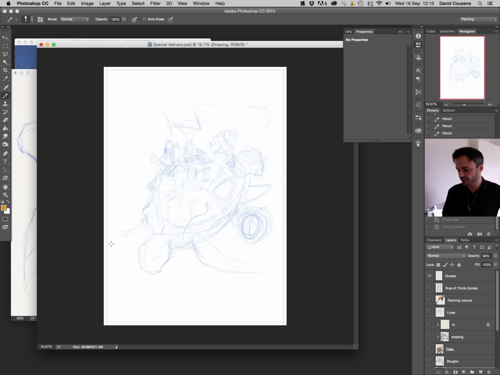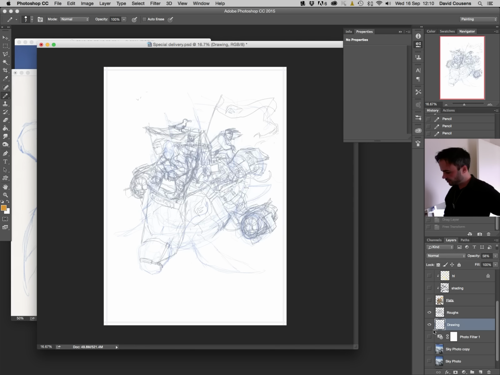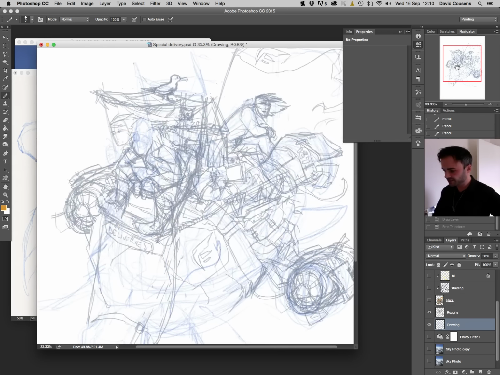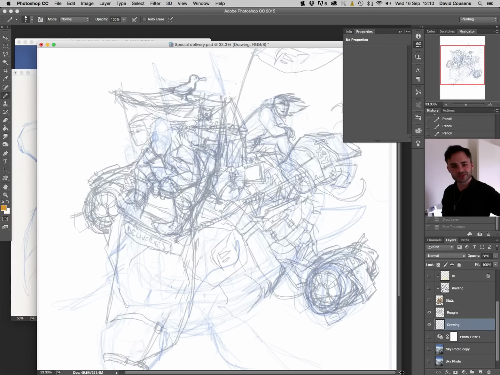I've also got guides cropped for printing, just added a bit of bleed, which is nice. Cool, I'm just checking for questions. No, we're all good. Then what I did, within Photoshop now, I added a more refined refs layer because I quite like to do really, really scribbled detailed pieces. And as you can see, some people will be able to see this through the soup and others will not see this at all.